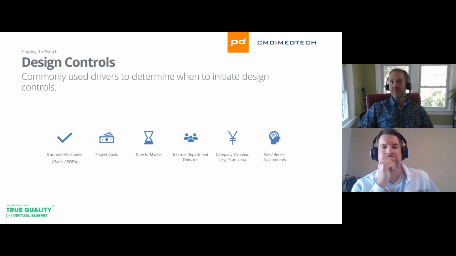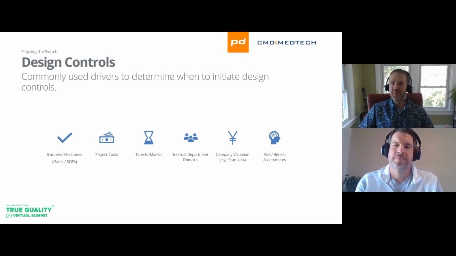This one pops up a lot when we're working with these larger, more established companies, and usually they have an embedded product development process or set of design development procedures that really dictate what must be done before you enter design controls, or they have to be completed before you move to the next phase if you're using a phase gate approach. And I find the effectiveness of these milestones are really dependent on how well the product development process has been fleshed out. How flexible it is for the differing nature and the different risk profiles of the products that go through the process. And sometimes it breaks down.